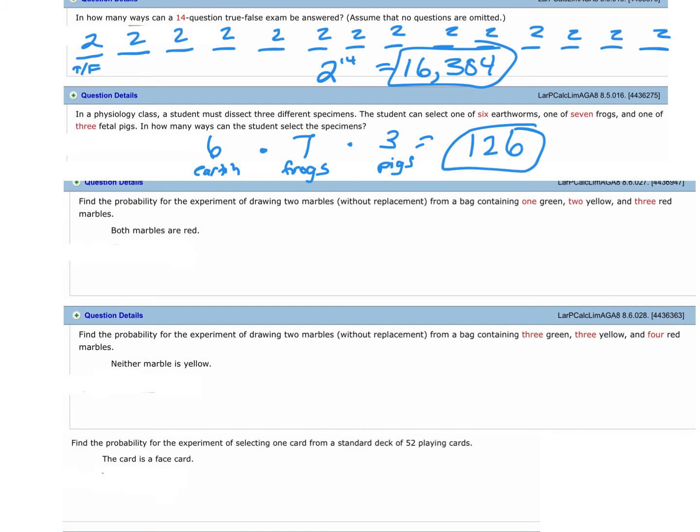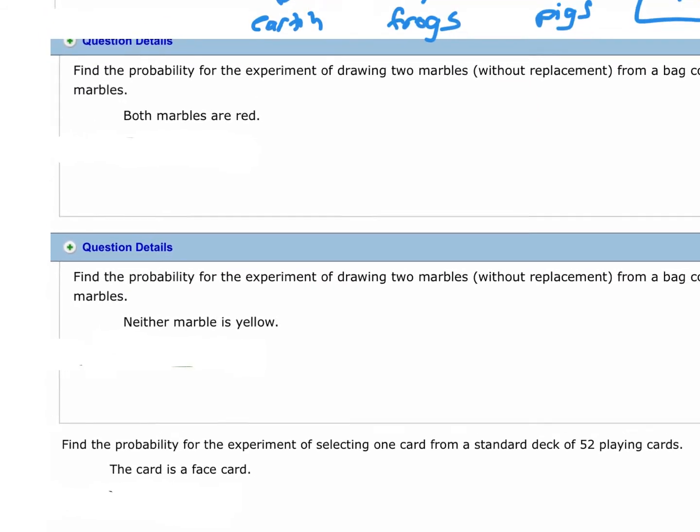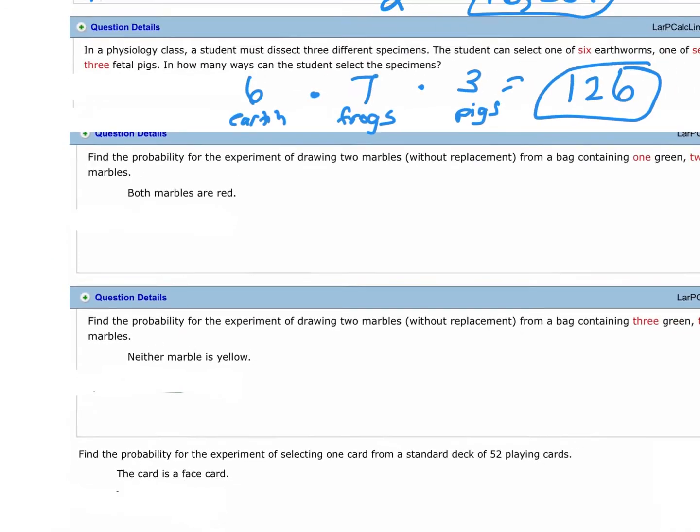I need the formula. All right, guys, for the probability of marbles and decks of cards, I will give you that deck of card visual that I put on Canvas. I put it on the test. Those of you in here, you'll have it as well. So you guys can reference it. But when they ask about neither or both, okay, think about this.